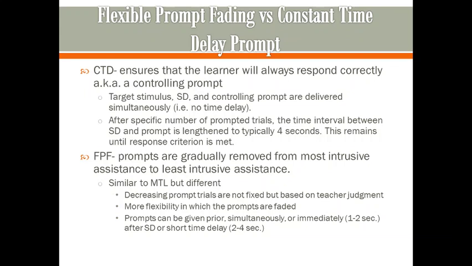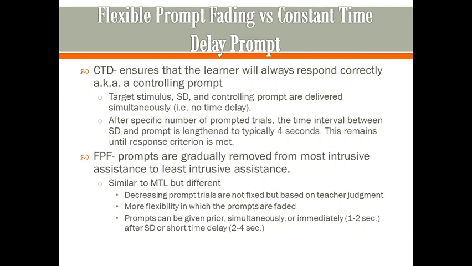In this article, both prompted and unprompted responses resulted in reinforcement, with the assumption that if the learner does not know the correct response, then they will wait for the teacher to provide the prompt. If the learner makes a correct response before the prompt is given, so in that 4 seconds that they've waited, reinforcement is given at a faster rate than if they waited for the prompt. Incorrect responses can be followed with either verbal feedback, "no," removal of the stimulus assistance, a short timeout, a reminder to wait, or a combination of all of these responses.